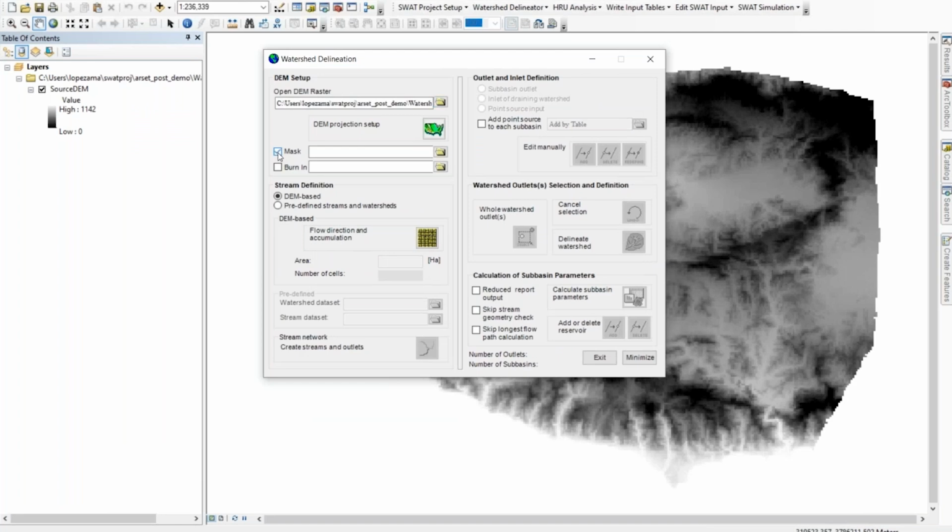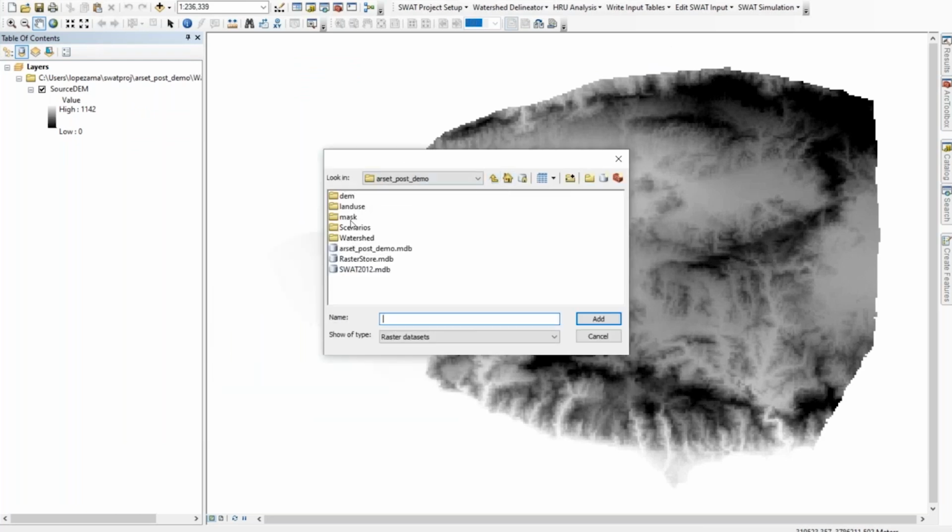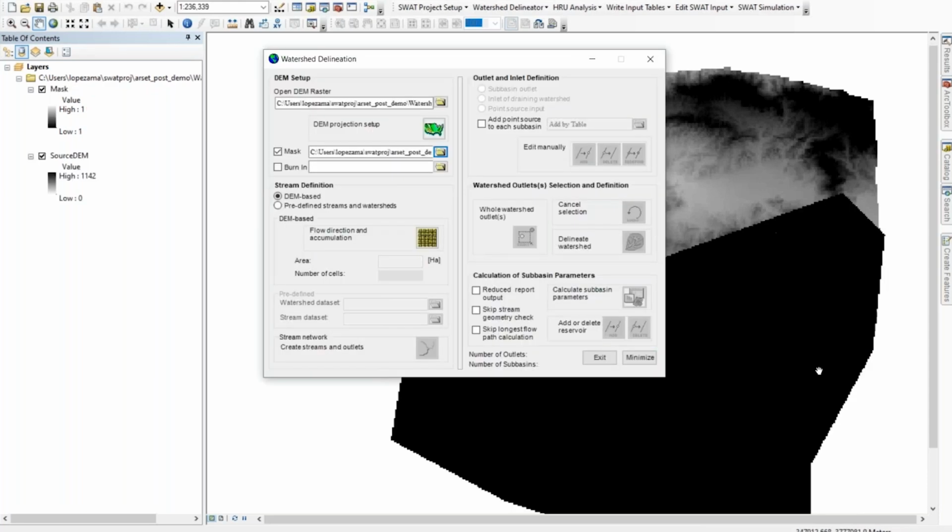So I'm going to use a mask, which is an empty raster. There's nothing in it. I'm going to open the folder, load from disk. Again, I've got that mask folder. And when I load it in, you'll see what I mean. I'm going to tell SWAT that I only want you to look at where the mask is, and you can ignore that external data. So that's what the mask will do.